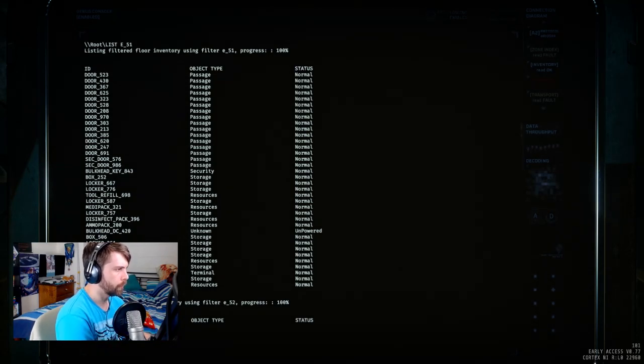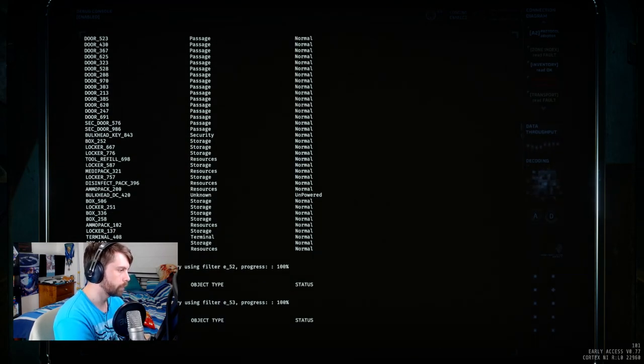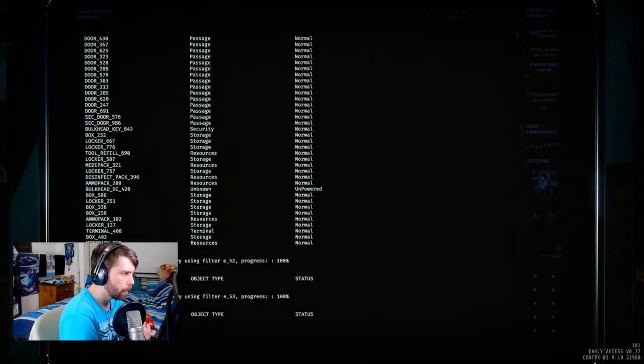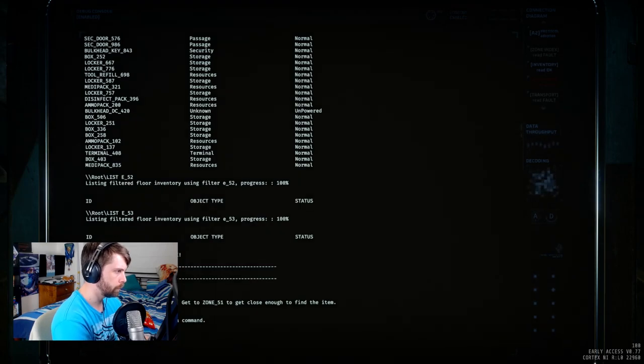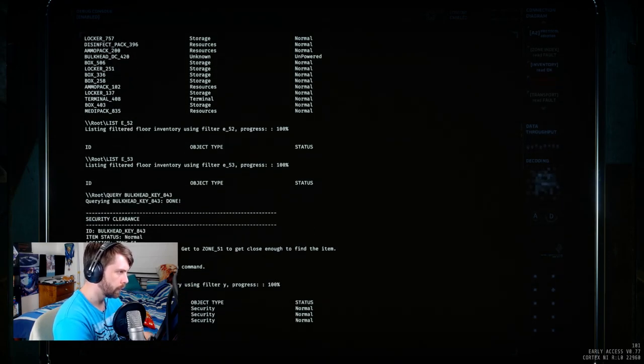42 doesn't exist. 43 doesn't exist. Query bulkhead key. Well, fine. Literally can't see any of it, Wesley. The bulkhead key's in 51. Does that count as a bug?